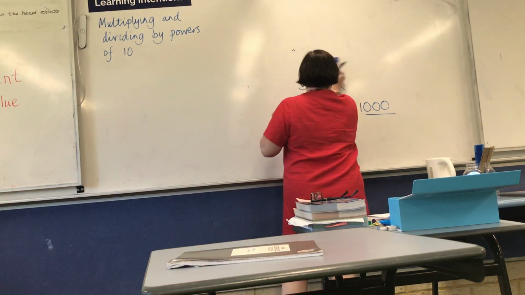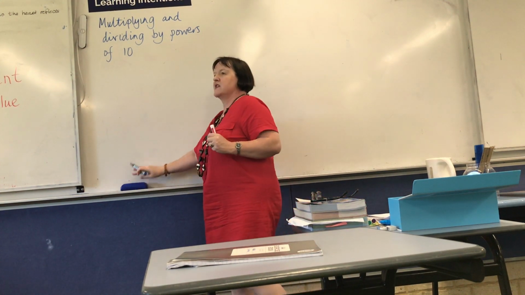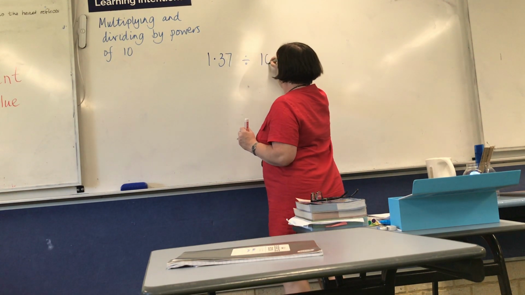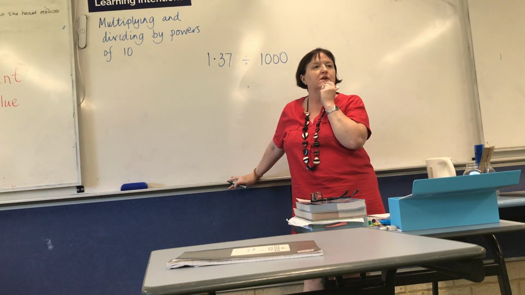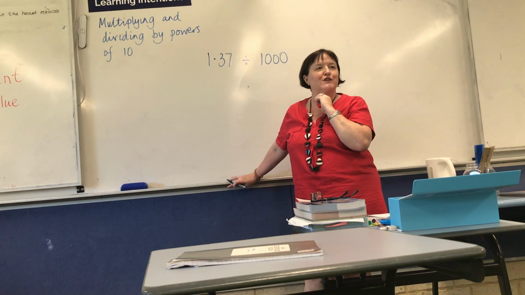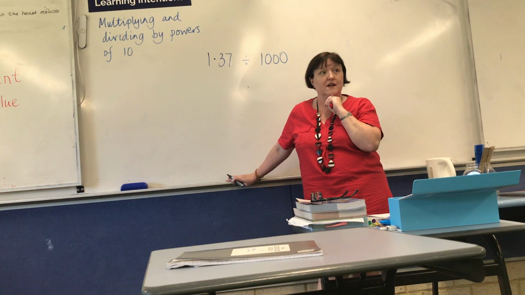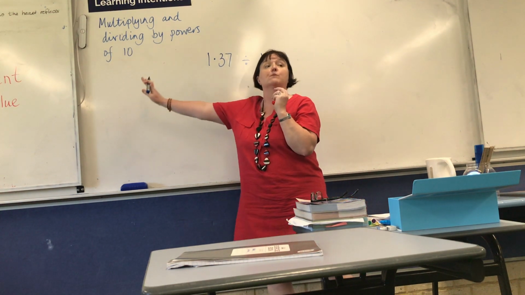Okay. Right then, so I'm going to just put a couple up on the board. A few more. It might be a little more tricky because we might have some placeholding zeros. So let's have a look at this. We'll have 1.37 divided by 1,000. Now, a little bit harder this one. Who thinks that they can talk me through what I've got to do? Sophie? Would it be 1,370? No, that would be if you were multiplying it. Remember, it's going down. Yes, because you're dividing, so the answer's going to be smaller.